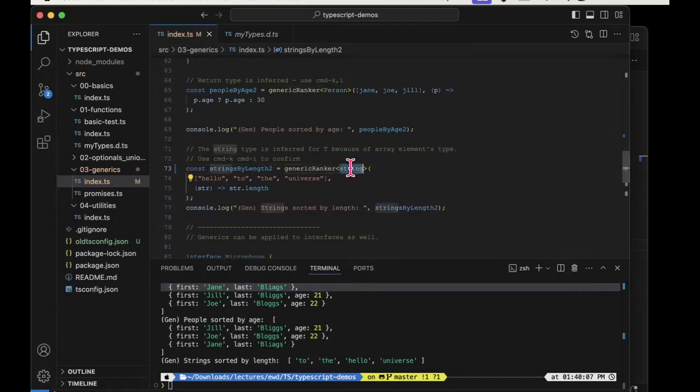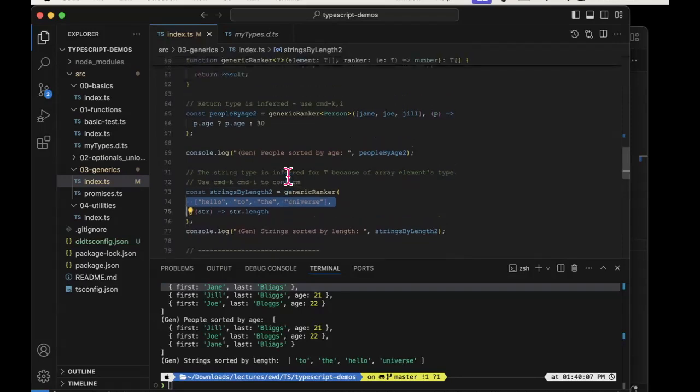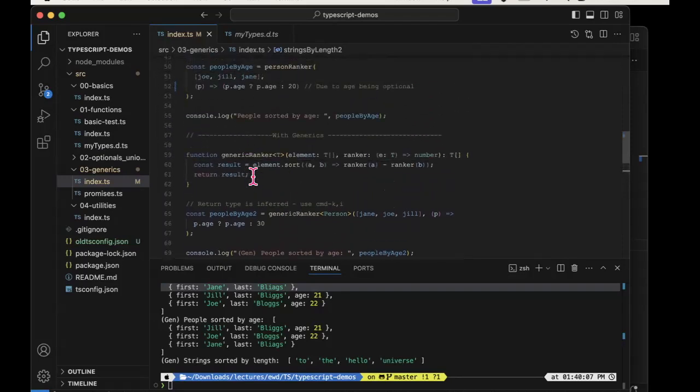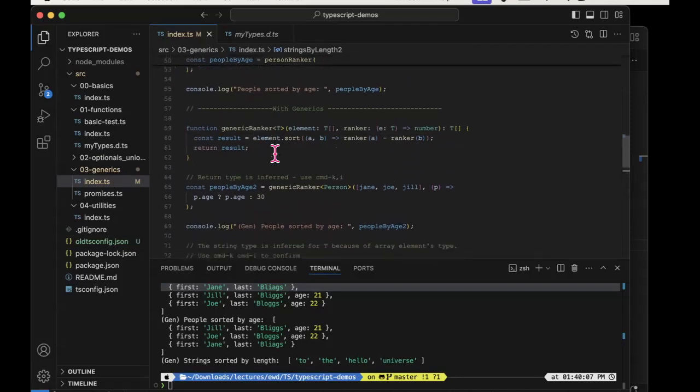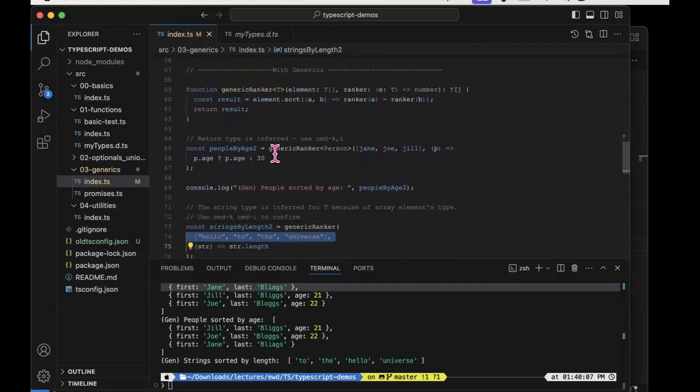So how does it work out what T is when I don't specify it? The answer is there are a couple of ways it can do it. It can first of all look at the array here and work out, well, this is an array of strings. And when I declared my generics function, the array's element type is T, whatever type my array is, it's the same value for T in here. So I had an array of strings, and by type inferencing it inferred that T must be assigned the string type. I'm not sure I would have gotten away with that in the case of the person array. Let's just see if it would have actually worked it out. It probably would actually. So let's get rid of person here.